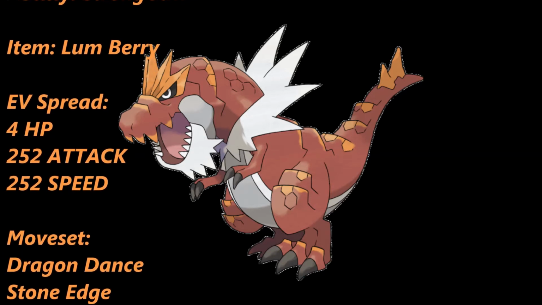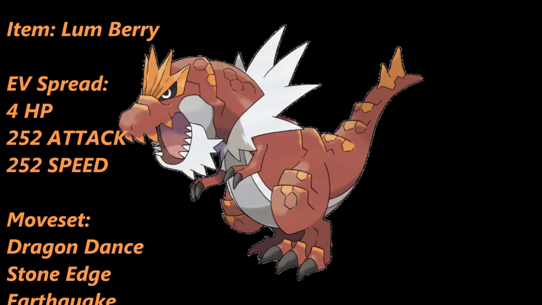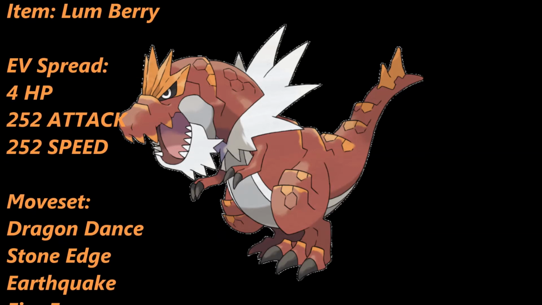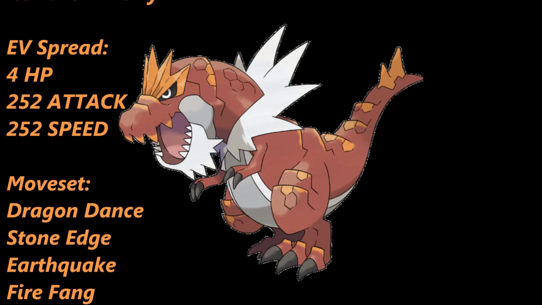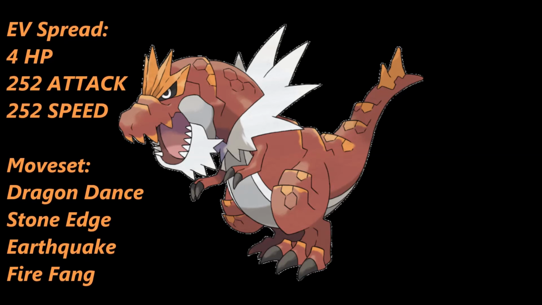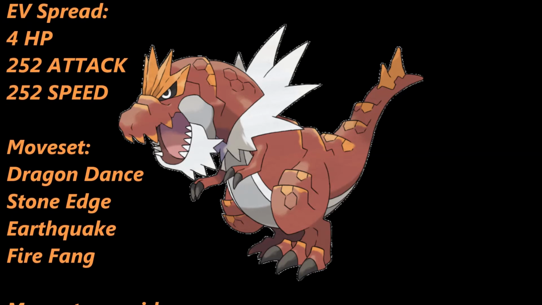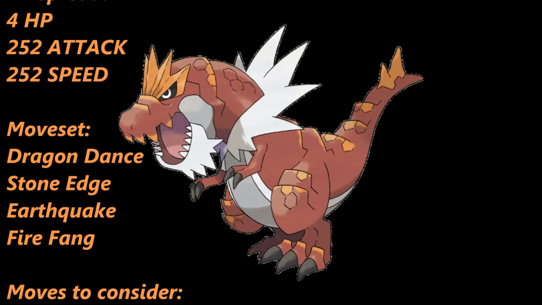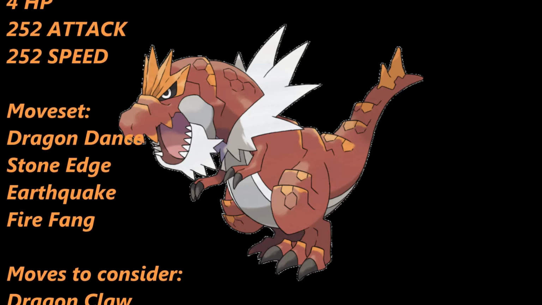Now, as for the moves to consider, once again, we have Dragon Claw being a reliable STAB Dragon type move, and seeing as how you're not going to be locked into a Dragon type move this time, it is more possible to throw in Dragon Claw somewhere in this move set. However, it's going to be very hard to replace one of these 3 moves. The next move that we have to consider is known as Crunch, and again, with the Strong Jaw boost, it's going to be hitting very hard as pseudo-STAB, along with Fire Fang, Thunder Fang, and Ice Fang.